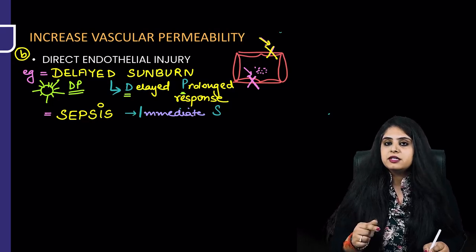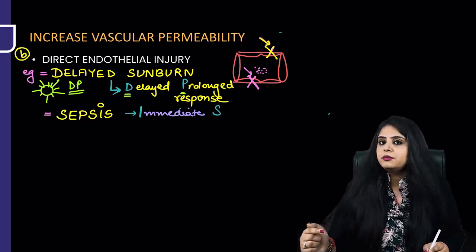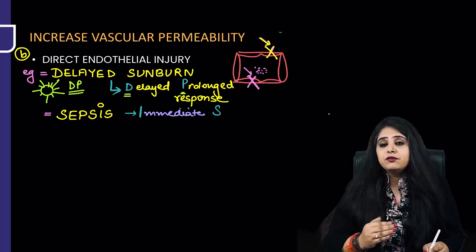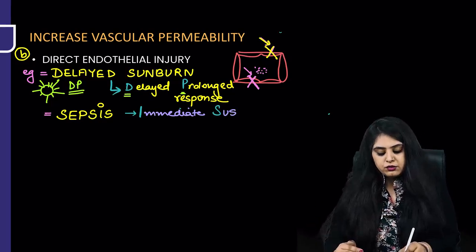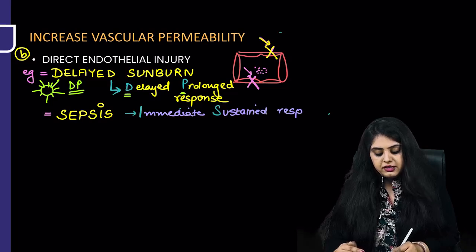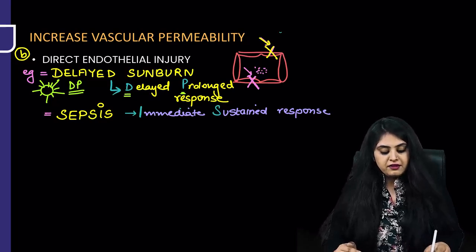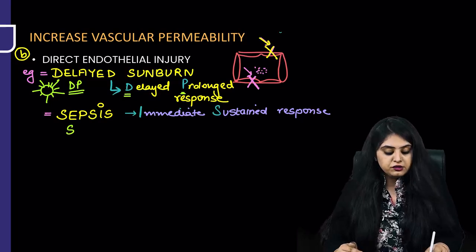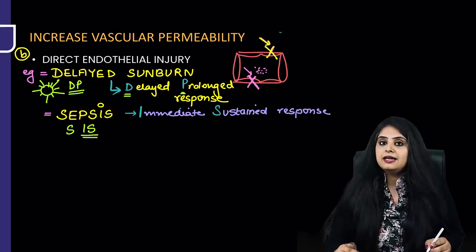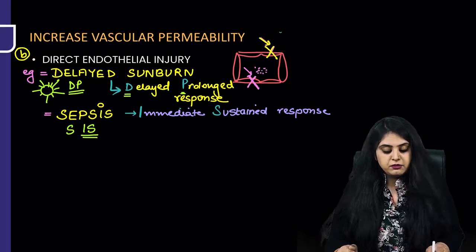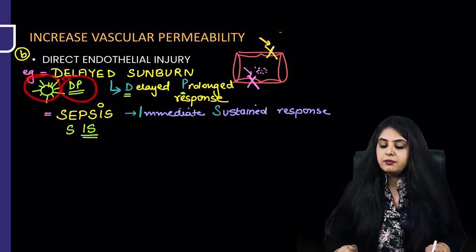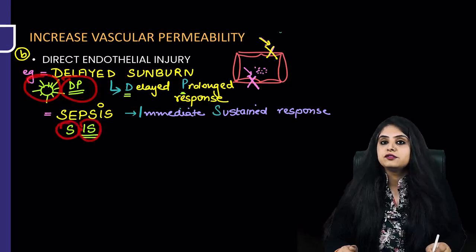But tell me the treatment. Can sepsis be treated within seconds or minutes? No. Antibiotics go on for very, very long. The recovery is going to take a very, very long time. So this kind of response is the immediate sustained response. For sepsis, the response is going to be immediate and sustained. Remember, for sunburn you had to think of delayed, prolonged, Deepika Padukone. With sepsis you have to think of cyst, that is immediate and sustained response.